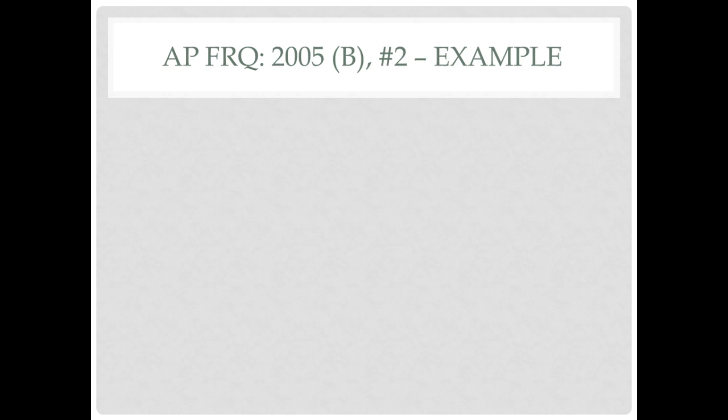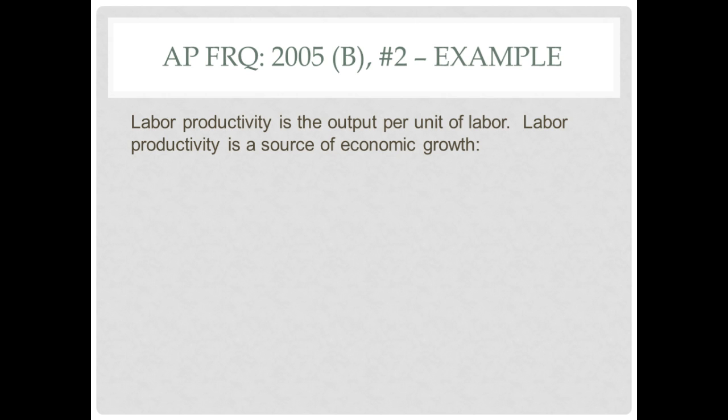All right, we're going to start with 2005B number 2 as our first question. And this question starts off by just making a statement. It states that labor productivity is the output per unit of labor. And then it also says that labor productivity is a source of economic growth.